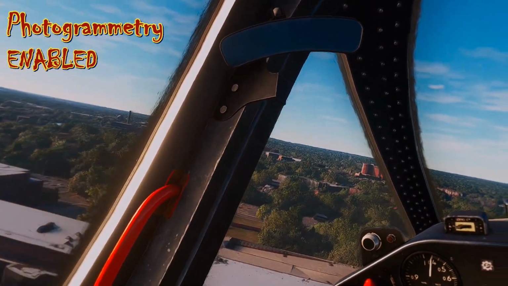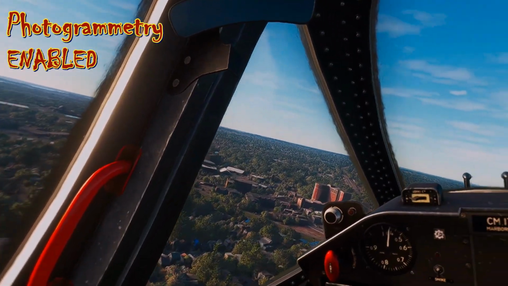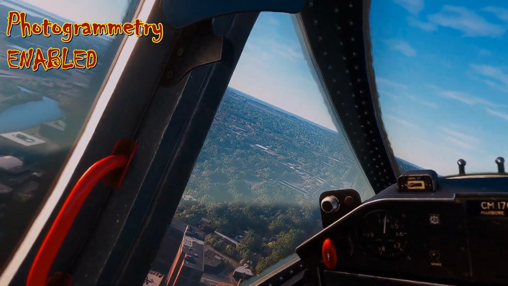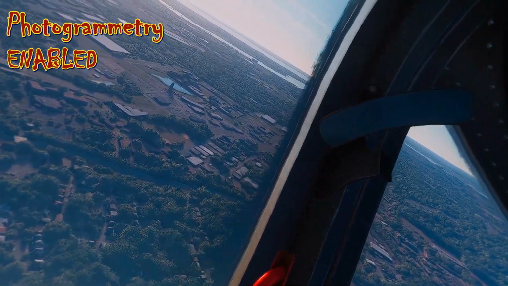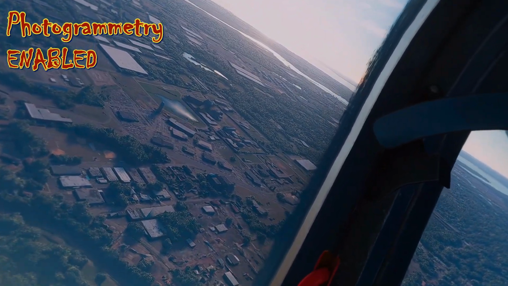But anyways, we just took off here. I think that was Teterboro Airport, and we are not far from the New York skyline. It's over here to the left, and we're going to look at some of these buildings, and I can see already that it's stuttery. It's not as smooth as when the photogrammetry is disabled.